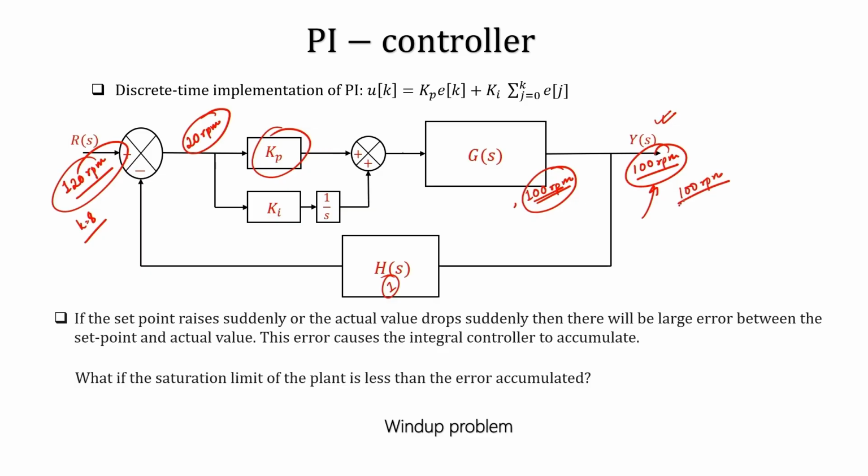The other problem is, suppose you gave 120 RPM and the motor cannot go beyond 100 RPM, and after some time you realize that you need to bring back the RPM. So instead of 120 RPM, now you have changed your reference from 120 to, say, 70. Now what will happen? The output, as in the speed of the motor, is 100 RPM. If the speed of the motor is 100 RPM and you have given a reference of 70 RPM, then the error is 70 minus 100, which becomes minus 30. So we have a negative error.